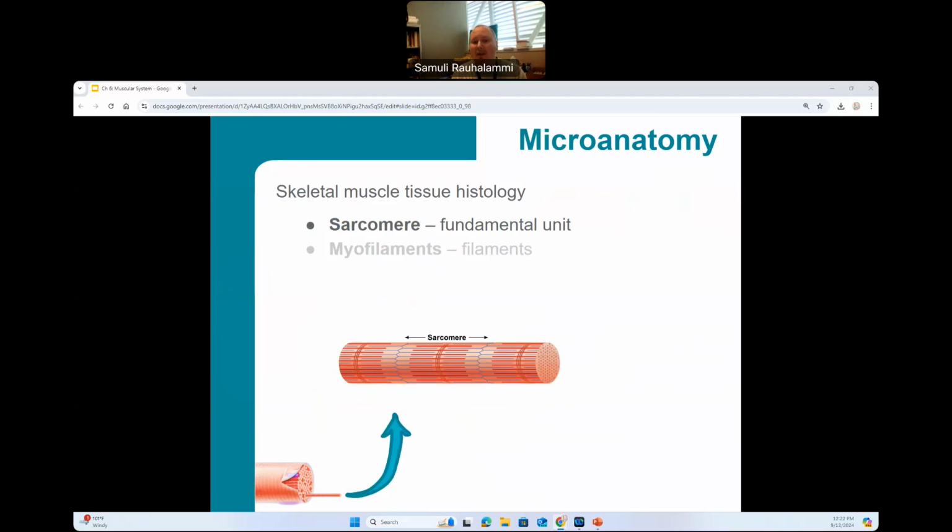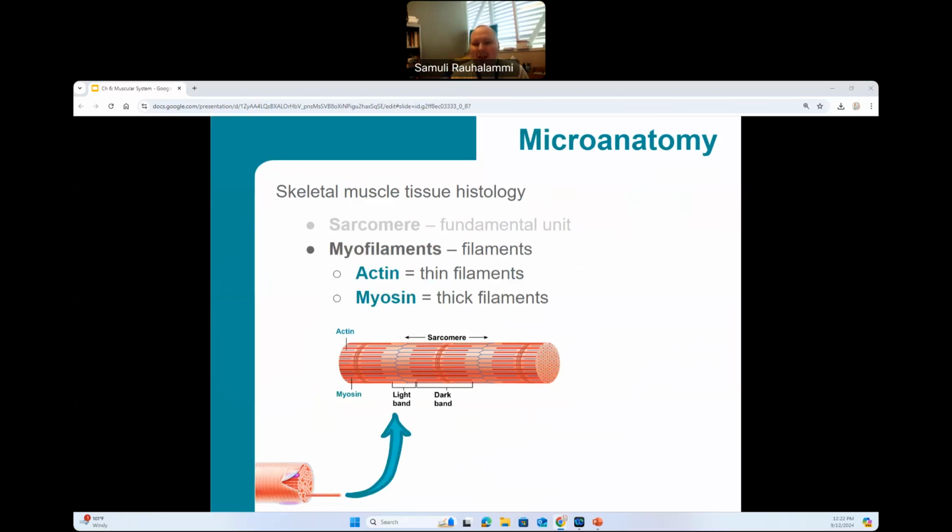So here we see one sarcomere, the contractile unit of muscle fiber, and let's look at the organization of the sarcomere in more detail. And we can see this striped pattern that tells whether a muscle cell is striated, such as skeletal and cardiac muscle cells, or not striated, such as smooth muscles. So what we're seeing here is really the myofilaments, what sarcomeres are made of, and we're going to see actin, which are the thin filaments, and myosin, which are the thick filaments. And we'll explore those a little bit more.